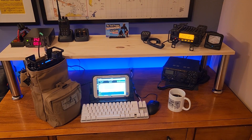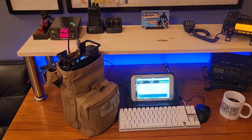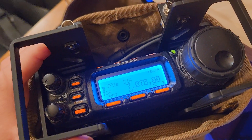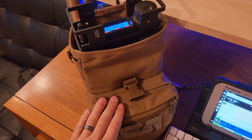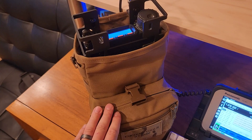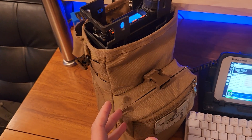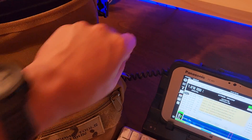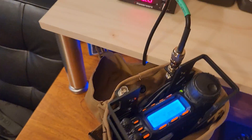Hey, good morning Instagram, the Tech Prepper — hope you're all doing well. Just a quick short; I've been so busy, but the project I've been working on the last day or so is putting my Yaesu 857D into my custom TTP manpack. This is still the prototype — it's got a nine amp-hour battery on the inside, a digital cable coming out, and even the microphone in there, with all of the antennas relocated.